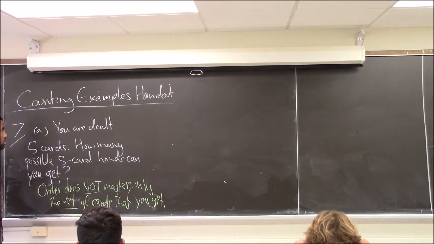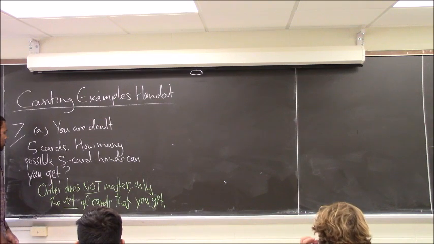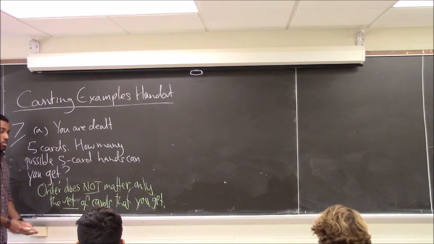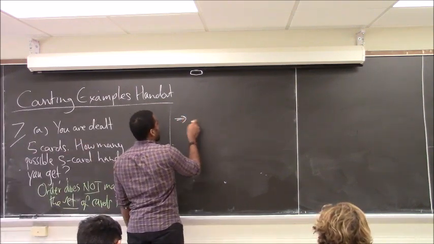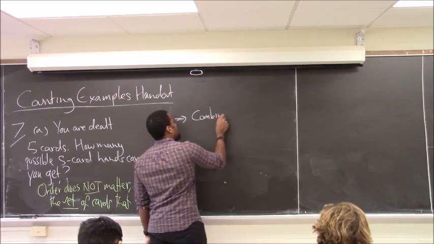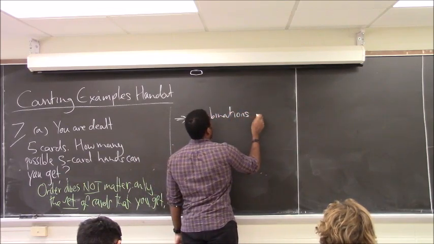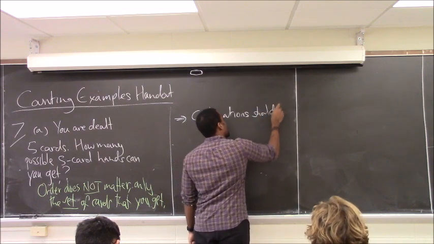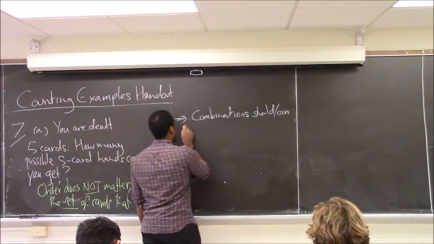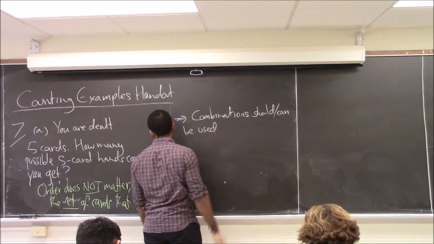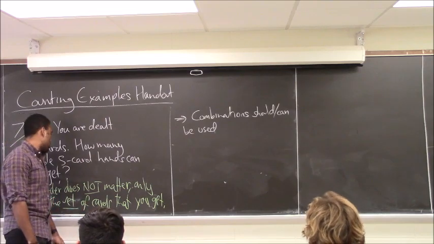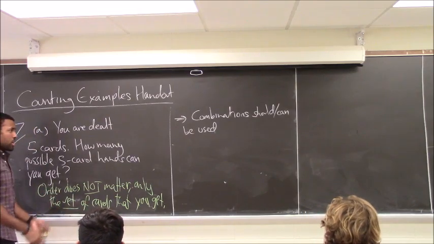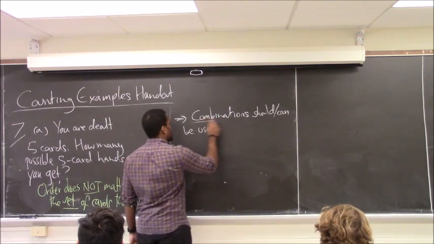So we have a set of cards, there are 52 things in that set, and I want to choose a subset of that set with 5 things in it. Choosing sets from sets means using combinations. Should is a strong word, can be used. There are sometimes we can use either or, and I'll do some examples of that, but one is definitely more efficient than the other. You're in a situation where order does not matter, you only care about a collection of things. Combination is what you're going to do.